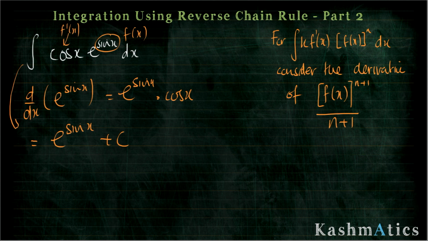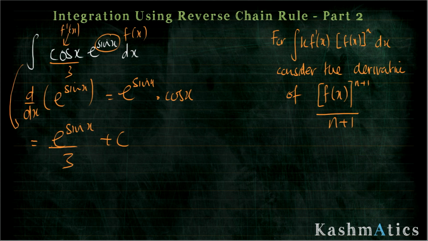And if you did have a number in front of here, so if you had a 2 in front of here instead, all I would need to do is put a 2 in front of there. If I had something over 3 there, I just need to make sure I put something over 3 there. So I hope that's helped.